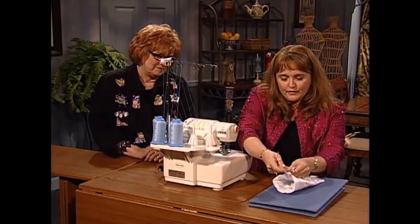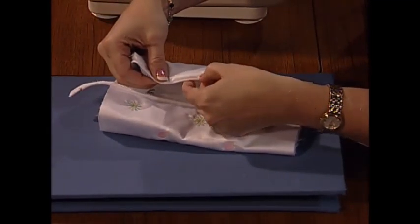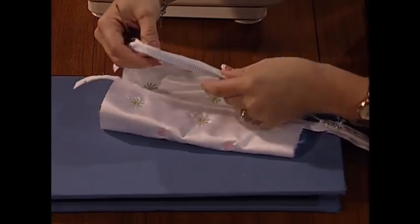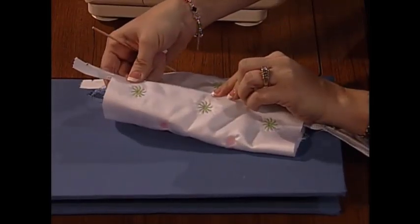But now what I'll do, rather than leaving it closed up, I'm going to open it up, and I'm going to take it to my sewing machine, and I'm going to top stitch right along this edge here, and that's what's going to keep my fabric laying flat as I open my zipper. Okay, so top stitch along that edge on both sides, keeping the zipper folded to the inside of the bag.